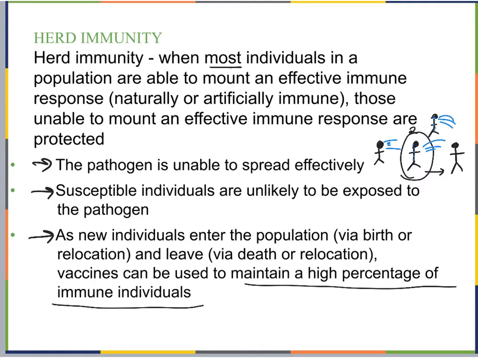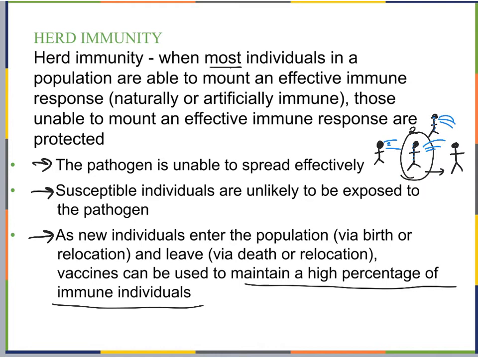However, that doesn't mean that herd immunity does protect everybody, because they can still pass that pathogen along to anybody else at any point in the process because they do have the pathogen in their body. So every single person in the population that is immune could have the pathogen in their body because they're passing it along, passing it along, and then they can pass it along to somebody that doesn't have that immunity.